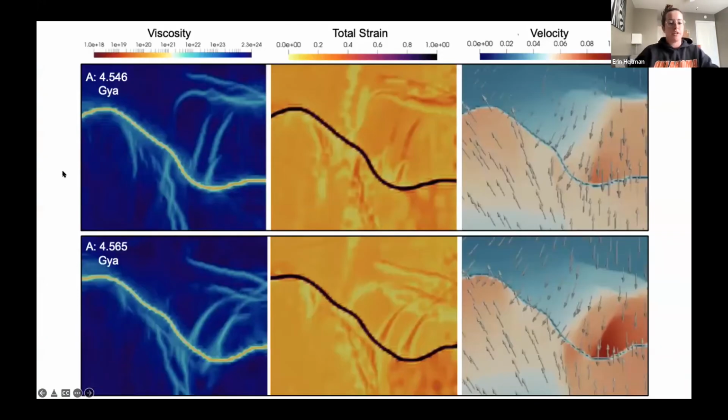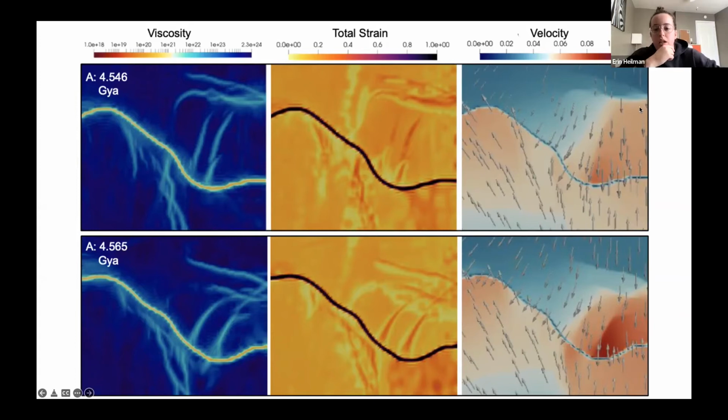But partially what we're trying to look at is the plate boundary evolution. And so this is a close-up of a time period. These are the same area looking at two different time steps. And so we have viscosity, the total accumulated strain, and then the velocity field for these areas. So at this first time step, you can see these two parallel spreading ridges that are looking like they're about to intersect with another. And this here is going to be your subduction zone.